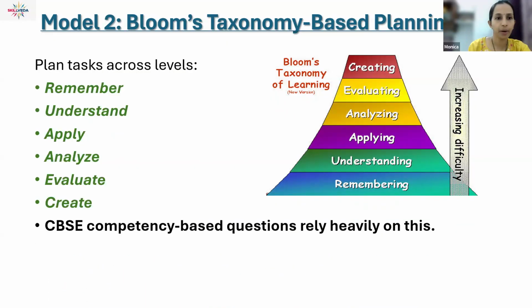Okay, the first one is remembering. Remembering is LOTS. LOTS means lower order thinking skills. In this way, the children will recall the basic concepts and the facts they learned. For example, questions like list the parts of the plant. This is remembering. Whatever they remember, they just recollect and answer it. Then the second one is understanding. This is like explaining ideas or describing or summarizing something, right? For example, explain the function of root. This is based upon understanding.